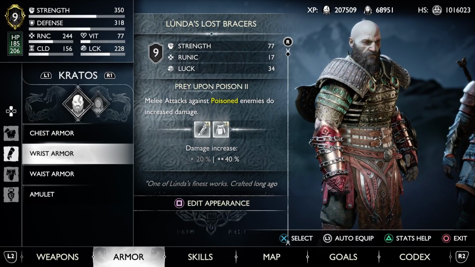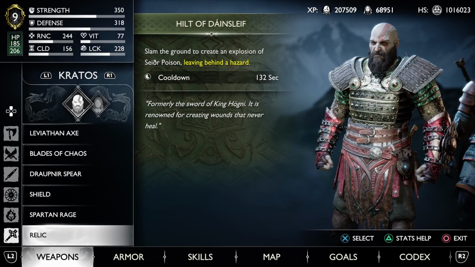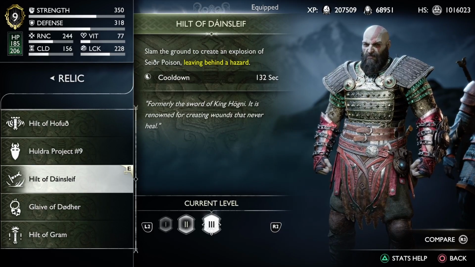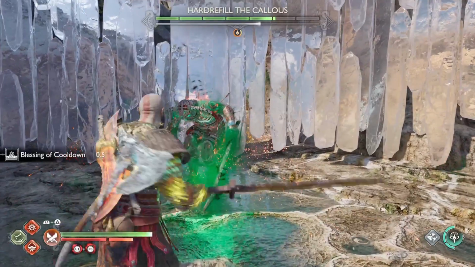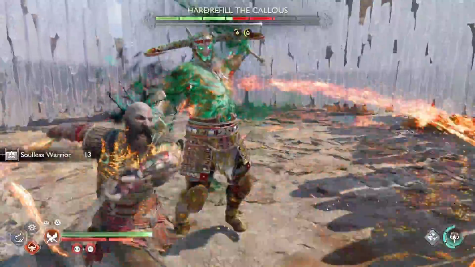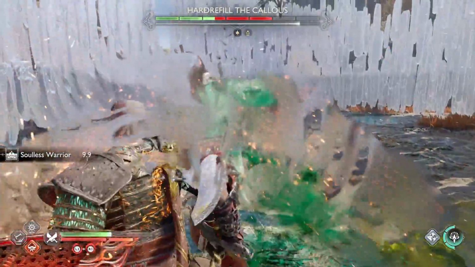Of course we do have to poison enemies somehow, and we could do this several ways. Easiest and the one that you're going to be using the most is through our relic. This is the hilt of Dainsleif. I don't know how to say it, but once you use it, it creates an explosion of poison, specifically 3 puddles in front of you, and as you upgrade the relic, these poison puddles get larger.